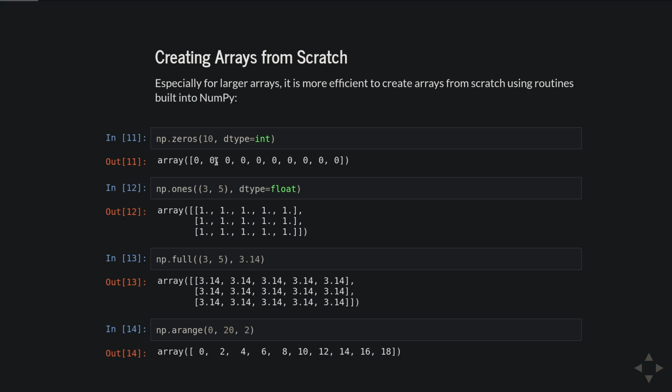Okay, so the first thing you can do is use np.zeros. Essentially you're saying, hey, give me 10 of these, and it's going to be of this type. You can see here, 1, 2, 3, 4, 5, 6, 7, 8, 9, 10. I got 10 zeros, one-dimensional, and they are all integers. Now, if I put float there, it would be 0.0, 0.0, 0.0, so on and so forth. All that does is create a new array, fill it full of zeros, and give you this many zeros of this data type. That's all that is.